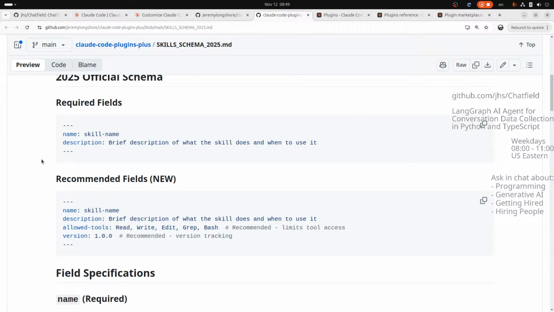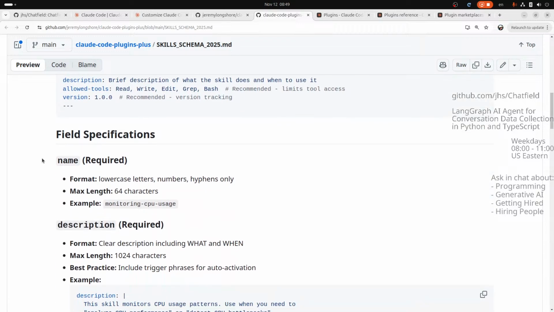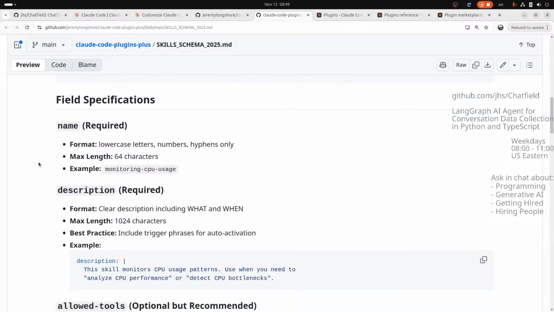Very good. Field. Oh, let me kind of write this down. So name is max 64, right? 64 chars. And then description is 1024. 1024 chars. Okay, cool.